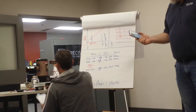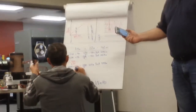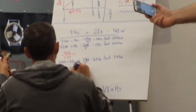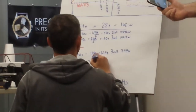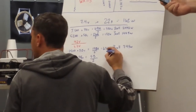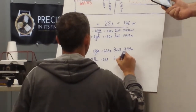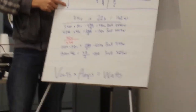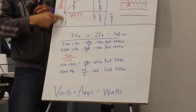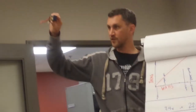My last battery is my other favorite battery, which is a tiny little one, 1300. This one is a 45C, pretty small battery. And that gives me 58 amps. I'm going to divide that by 2, which puts me right down to 29 amps, but it's a 3 cell, giving me a total wattage of 324. Okay. If a scale truck at its maximum with a brushless power system can take 22 amps, 162 watts, this little tiny battery can still give me 324 watts.